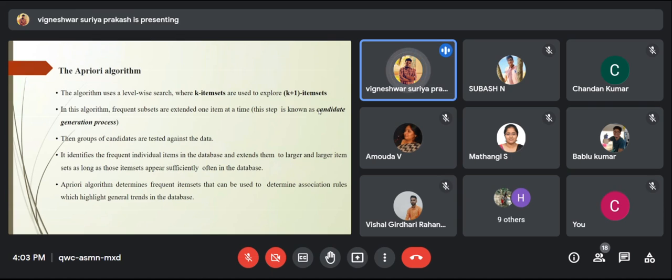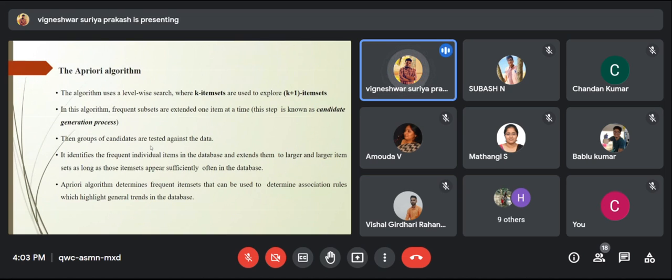It keeps generating candidates, leaves out the weakest candidates, and finally results in the item sets which satisfy minimum support and confidence.